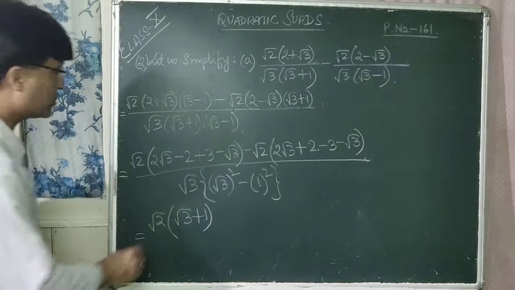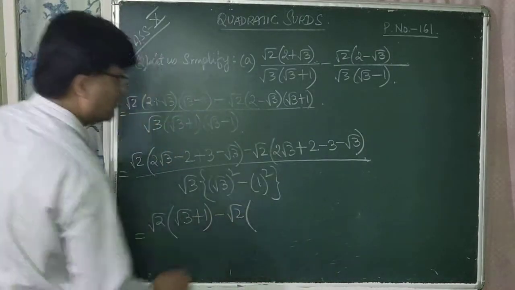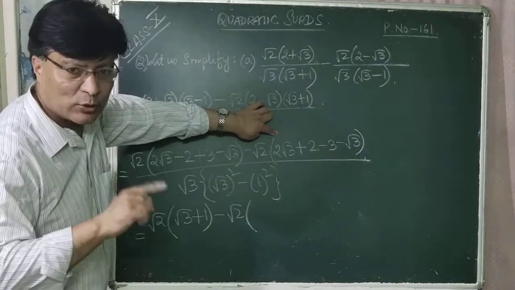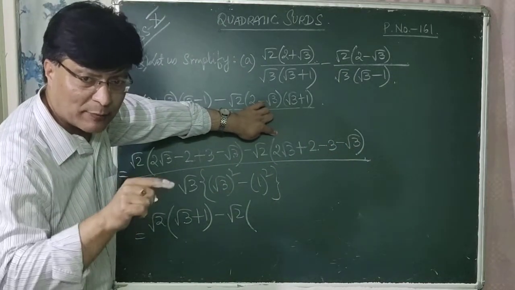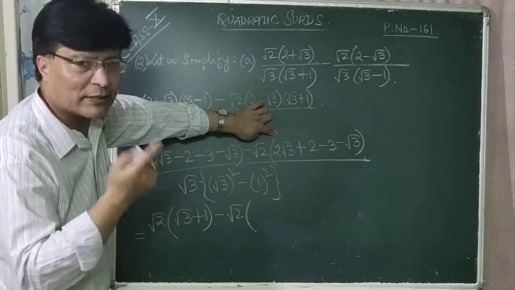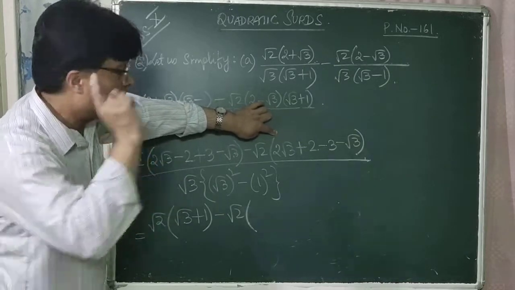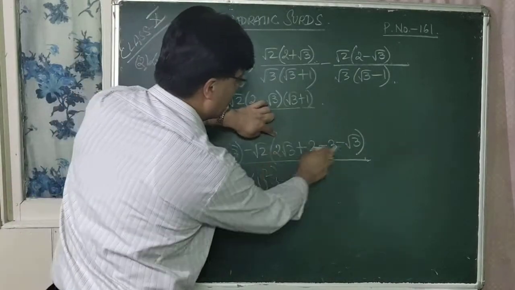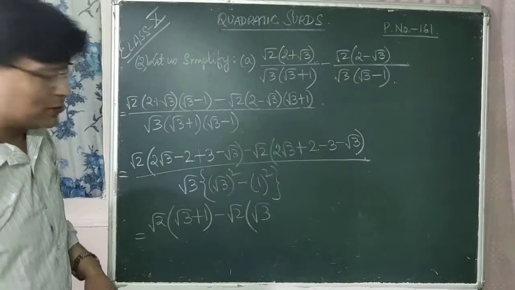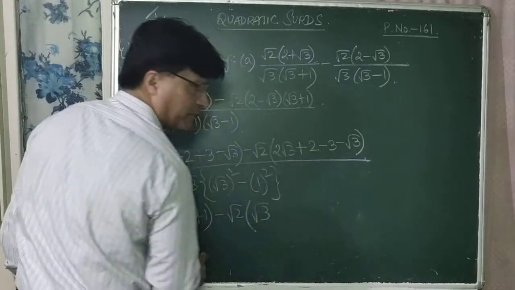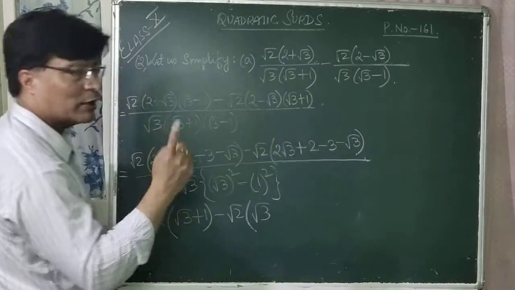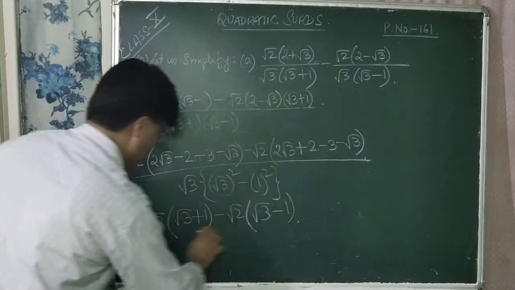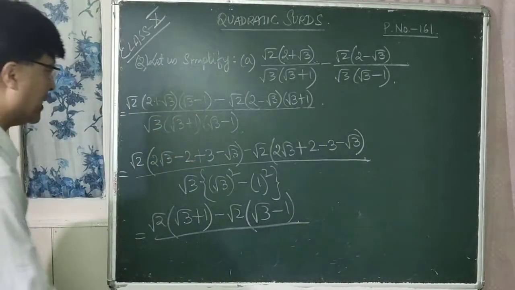Understood? Next, minus root 2 within bracket. Similarly, what is this? 2 root 3 minus root 3. What is that? 2a minus a is still different sign. Subtract it, and you have to write down the sign of the greater number. 2a minus a is a. Similarly, 2 root 3 minus root 3 is root 3. Okay? So what is minus 3 plus 2? Different sign. Subtract it, 1. But you have to write down the sign of the greater number. That is the rule, isn't it? So minus 1.